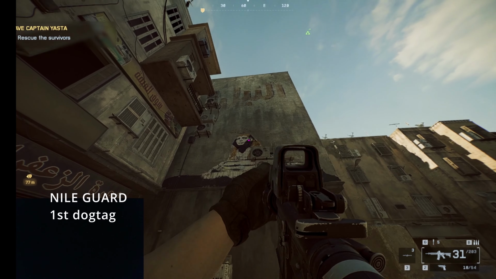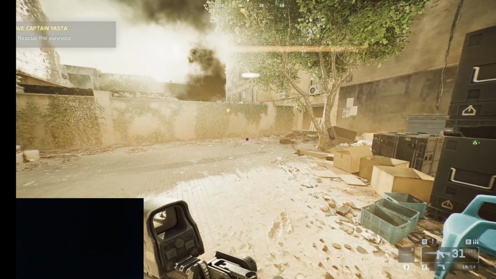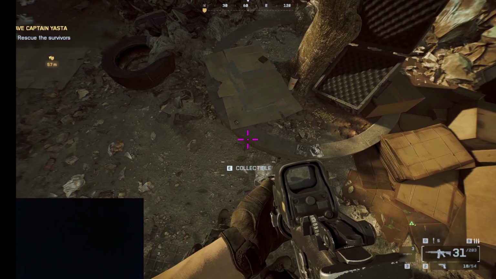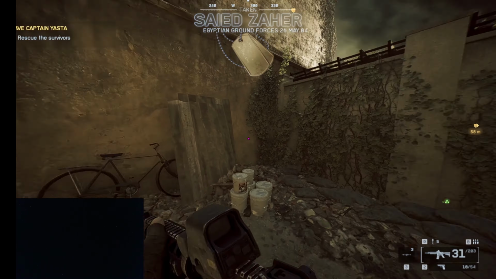Now, after getting out of the tank, you're going to go through a small building, and you're going to enter a courtyard. It's through this building right here. And you'll see it flashing to the right of you on top of this cardboard right here. So go ahead and pick that up. And that is the first dog tag for Nile Guard.